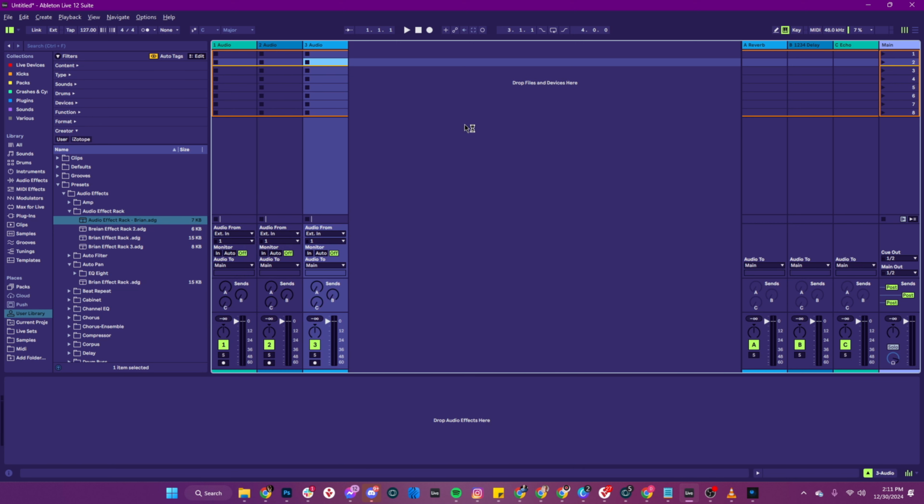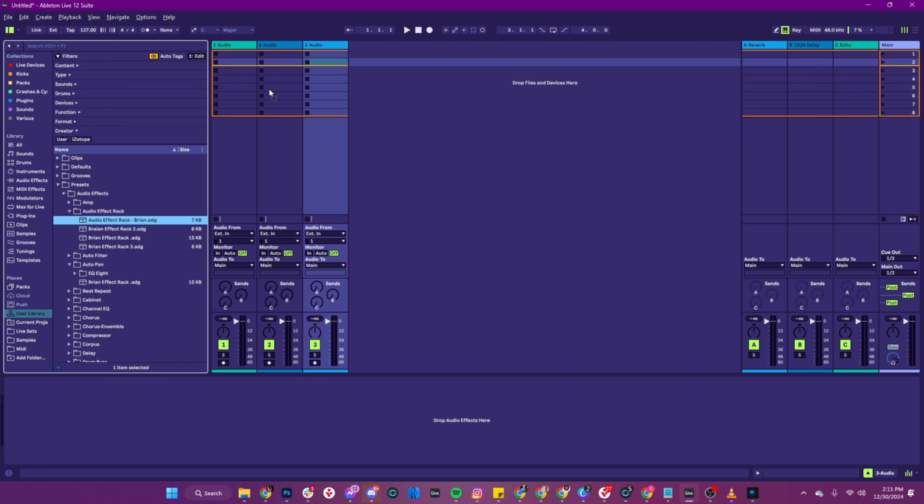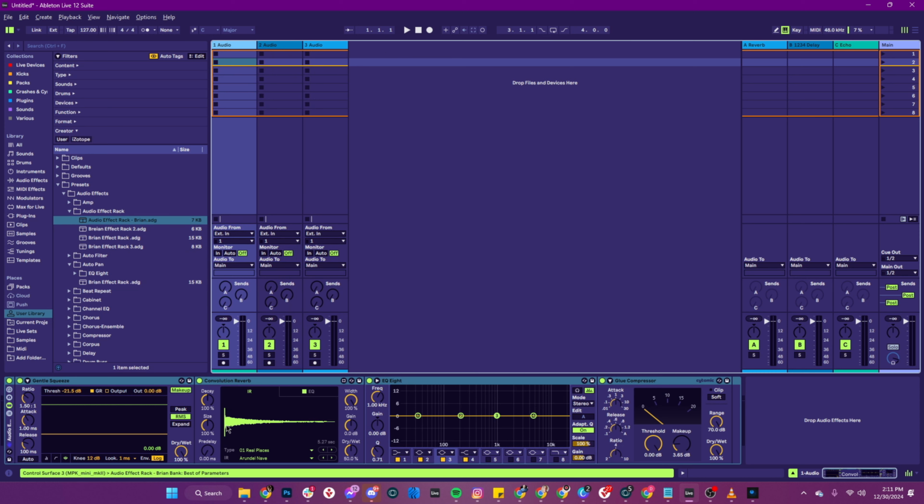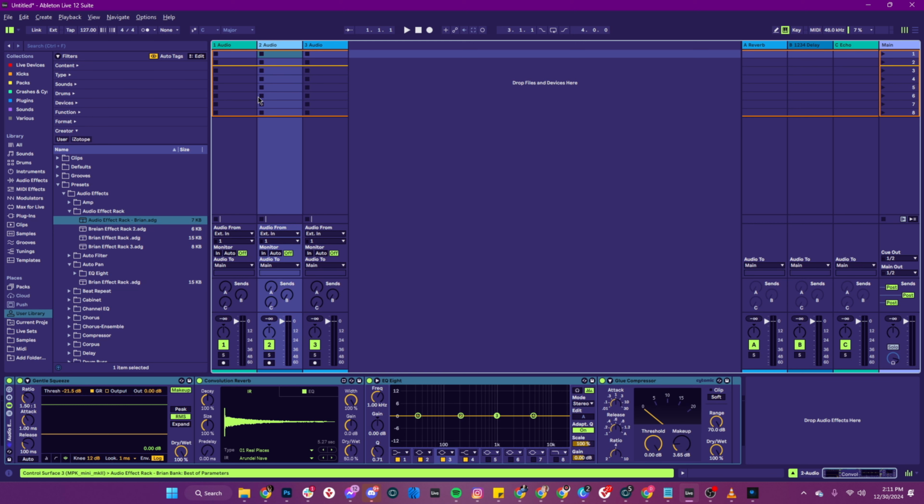So let's say I added 2 more tracks to my Ableton Live session. Now I can just drag and drop this audio effect rack preset directly onto my channel strips, and boom, all of my plugins and their associated settings are already loaded up on these tracks. I didn't waste time clicking and dragging and dropping each of these plugins onto each of these tracks, which is something that many of us do, and that's okay. It's certainly fine when you are taking your time, but if you really want to get work done quickly, you want to use as many shortcuts as you possibly can, and this is one of those shortcuts that's going to save you a lot of time.